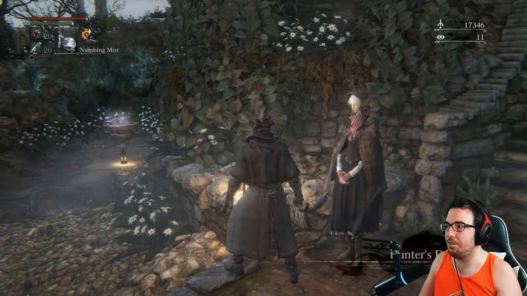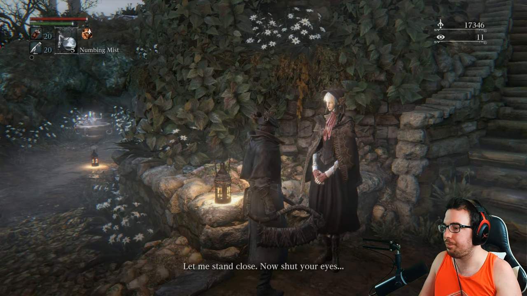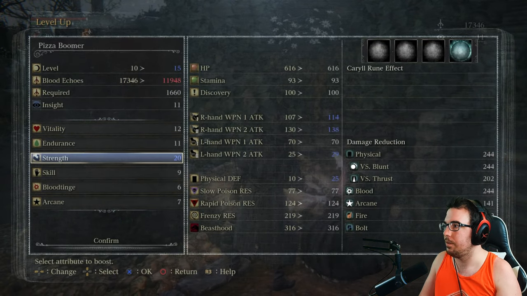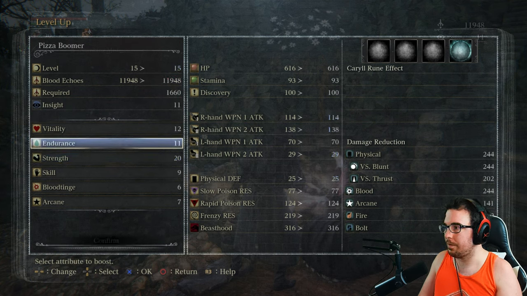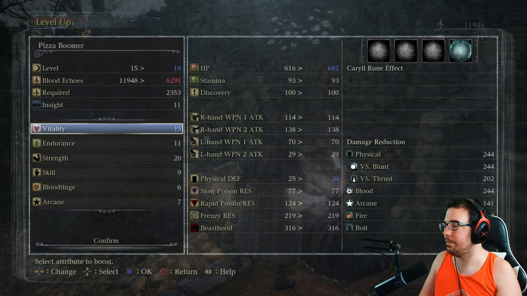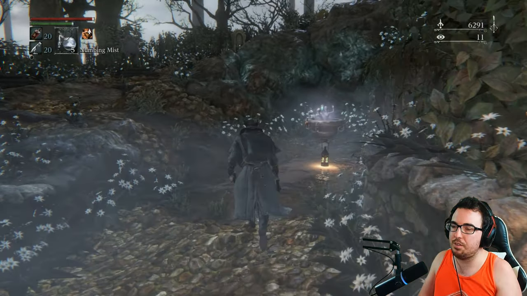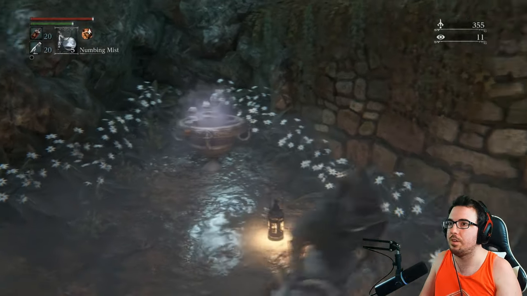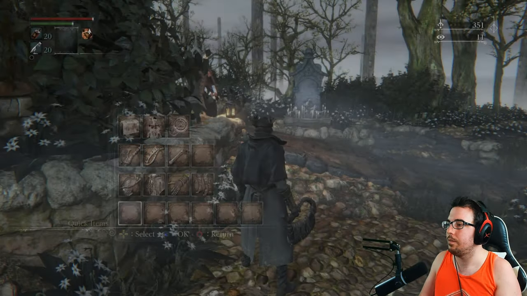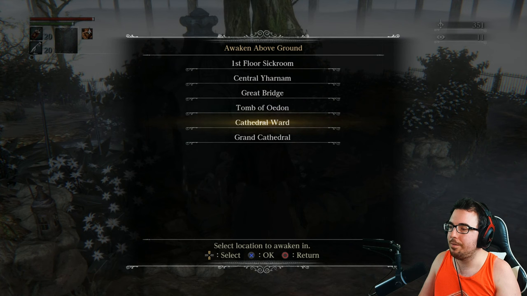Do I buy more blood vials or do we just take strength to 20? Honestly, pretty good. And then we will put the rest into blood vial acquisition. They're already going up in price, so. Now, we can do the thing.